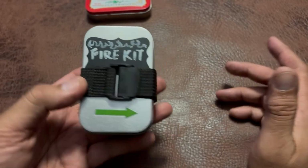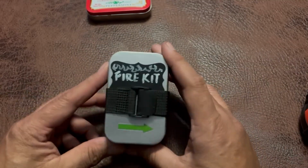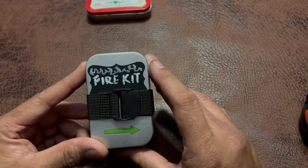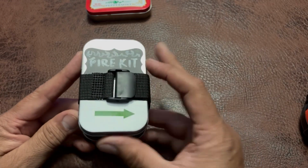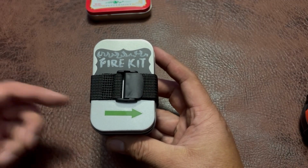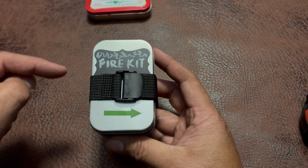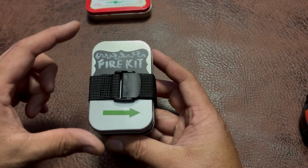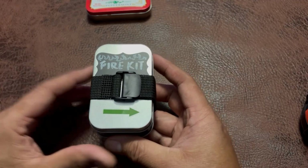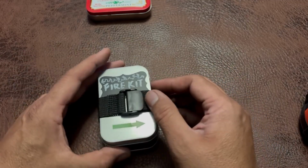And there's not much to it, and it's not going to cost you a lot of money to build one of these. Everything in here I had. Most of it you could find probably around your house, and if you do have a get-home bag and stuff like that, you've probably got some extra stuff you could throw in here. So that being said, there's substitutions for this kit. It doesn't have to be my kit. You can do it for what works best for you.